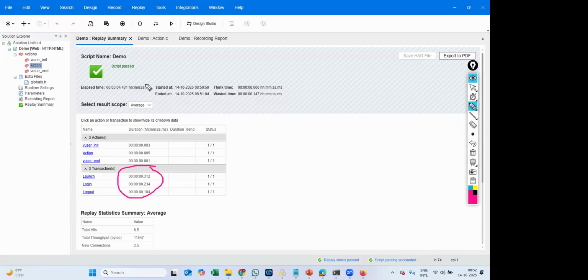I'm running the test, or replaying it, and I'm getting some times here, which we call response times. For launch, I got like 0.3. For login, I got like 0.2. For logout, I got like 0.184. Is there any standard that these times should come within, like 3 seconds or 4 seconds? Yes.